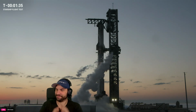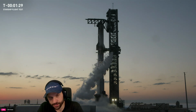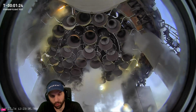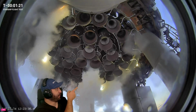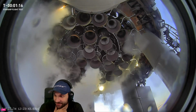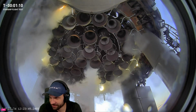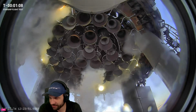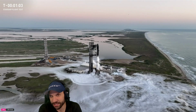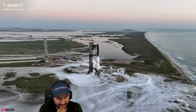But we are starting to hear that it looks like the range is going to be clear at our liftoff time of 7:25 a.m. Central, 12:25 UTC. So that puts us 1 minute, 20 seconds away. Holy cow, that's a lot of engines. Still not tracking any technical issues. That range clear is the only thing that's been potentially poking at our launch. So I'm going to start to quiet down. We'll hear our flight director for today, Tristan Pierce, give some of the final call-outs. As of right now, we are 1 minute away from liftoff.